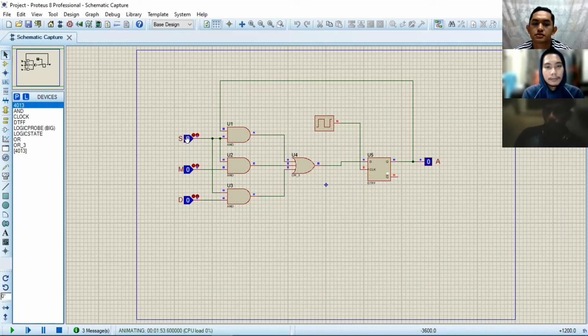So the output of the circuit follows exactly the implementation table, as we built the circuit according to the implementation table.